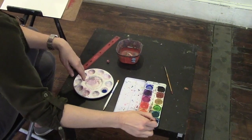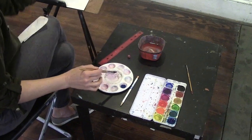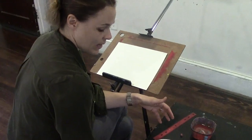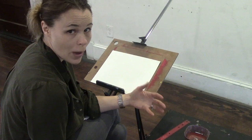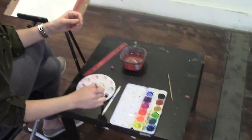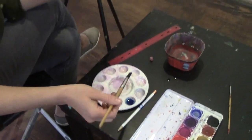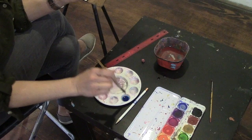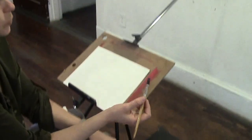It's really important to explain that you need to mix up enough paint to cover the area — more is better. Because if you run out of paint mid-wash, you would never be able to get the exact color again since you don't know how much water or paint you added. So once you get a good amount, load up your brush. Notice how it holds the water really well — I can load it up without the water dripping, but as soon as I shake it, all that water comes out. So get a nice amount of water in your brush.